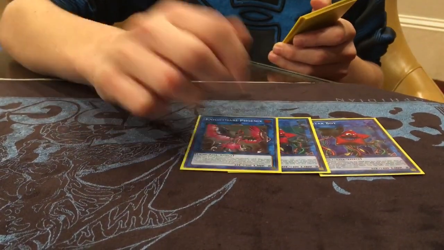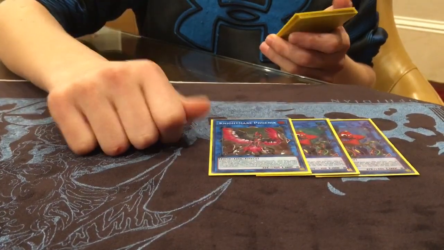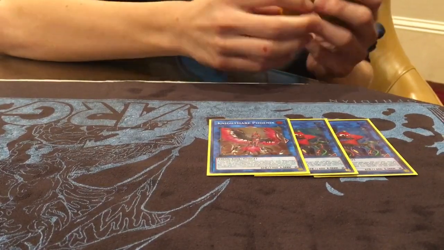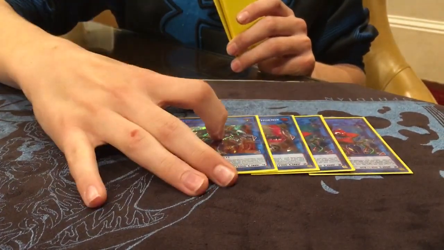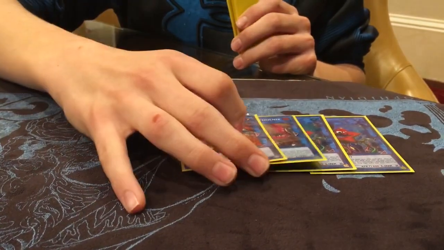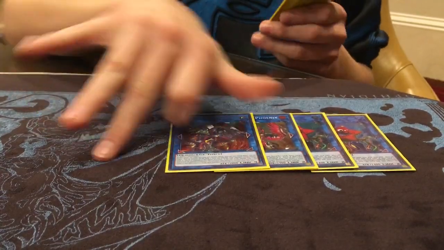And I played 1 Nightmare Phoenix. This is a main deck out to Royal Decree or whatever other floodgate I'm having trouble dealing with. 1 Borreload Dragon. I barely went into this, but I won a game against Brandish by going into this, taking the Diabolos, and then attacking.